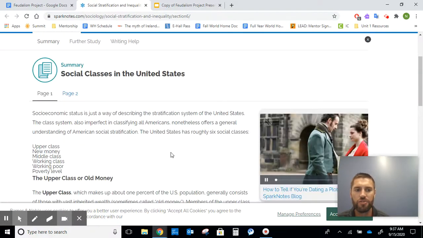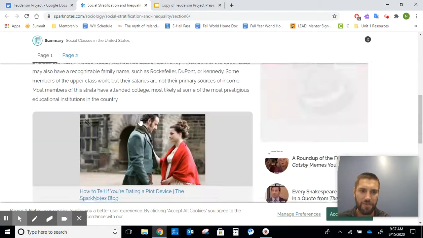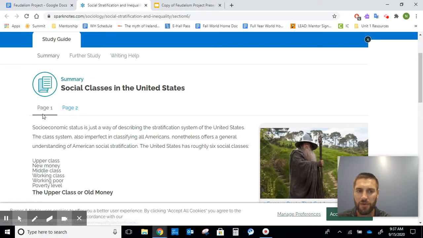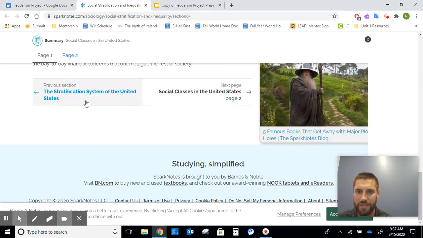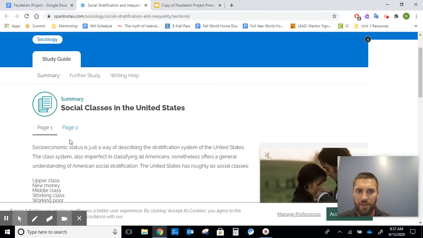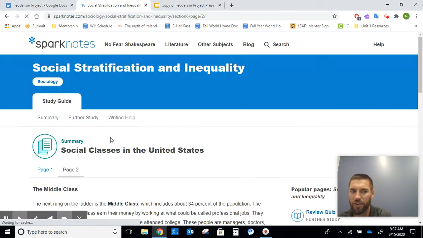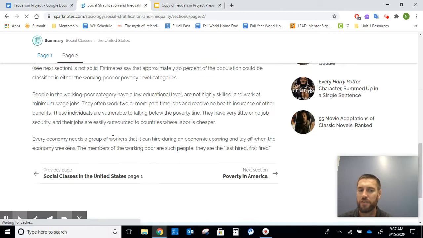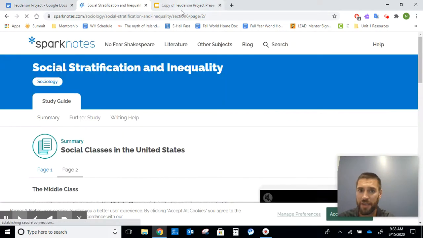The only tricky thing on this article, there are the ads and whatnot you have to deal with, but do notice that this is a 1-page, 2-page thing. You're not clicking on any of these things down here. You're just clicking on this one right here. So page 1 and then page 2. Together, it's not a terribly long article, but it should give you enough to be successful on first making the 4-bullet slide over the social classes we have today.